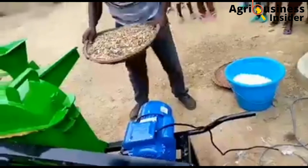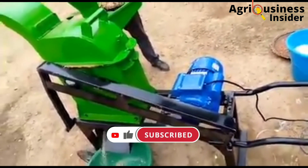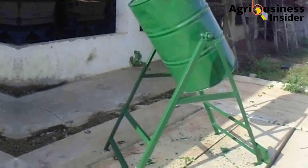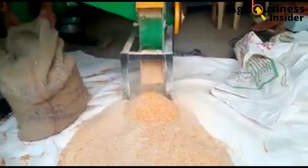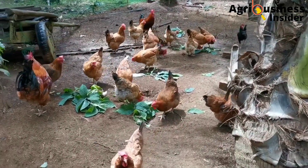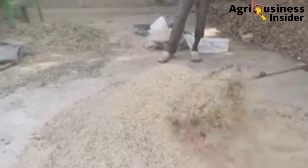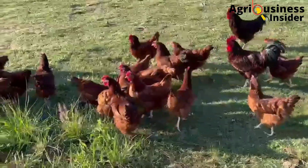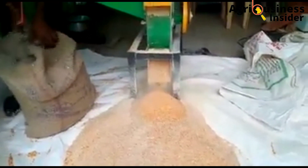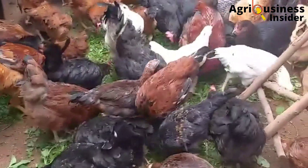After you have all these ingredients, grind them separately and mix them up. If you have access to a mixer, use it because it will mix the nutrients very well and help them bind together, so you don't find some bags have more whole maize than others. A feed mixer is highly recommended, but you can also go the manual way using a spade. For farmers with more than 500 chicken, it is advisable to make one ton of feed at once — that is 14 bags. To make one ton, multiply each ingredient by 14.